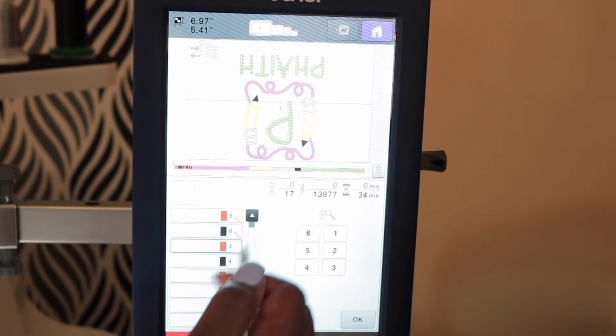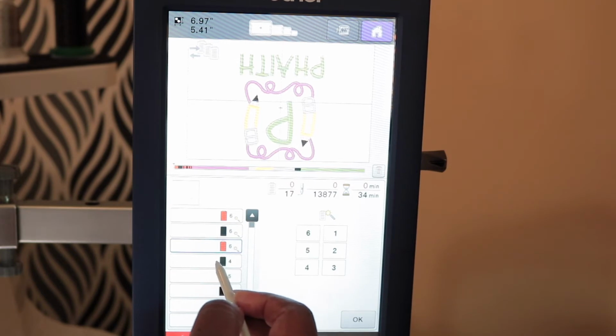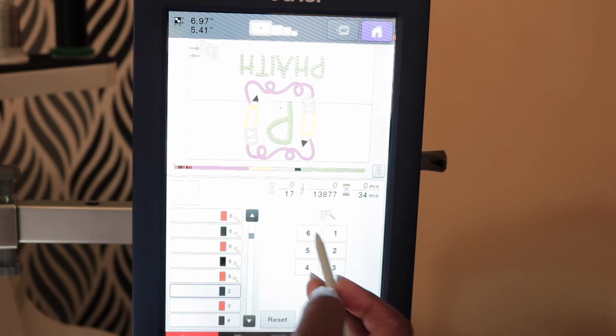Next we're going to go and start doing the pencils. Everything here, you guys, is really going to be white because I don't change my thread color until I get to the satin. That's just my preference, but I will put stops in here so that I can put my fabric down. You'll understand it a little bit better as you see me do it.